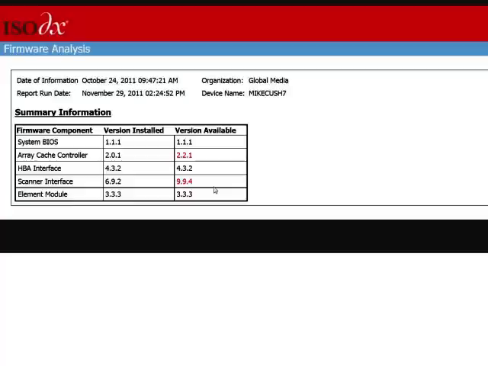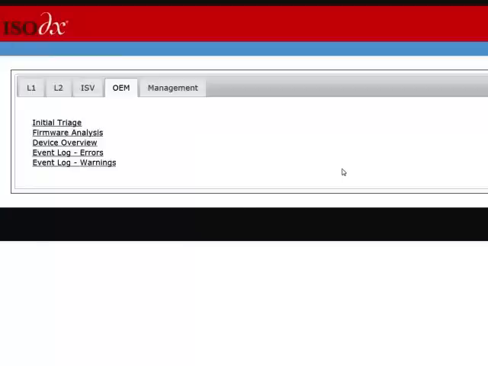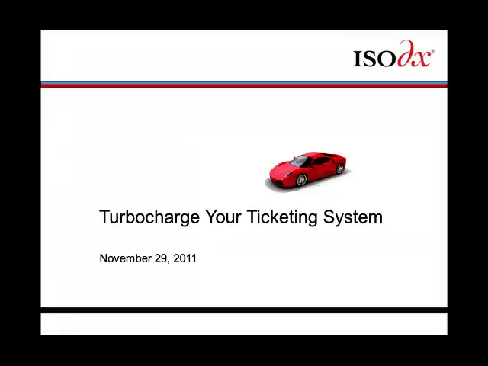Mm-hmm. And you can actually get it to run certain script commands as well to look at kind of the actual underlying components within a system, correct? Yes. So the question about scripts and whatnot, yeah, we support any language. Let's say, for example, your support team has a myriad of tools that you use today. One of the benefits of ISOdx is that we support any language, scripting platform, or what have you. So any effort and cost you've already invested into tools, we can simply add those into ISOdx in a matter of minutes.